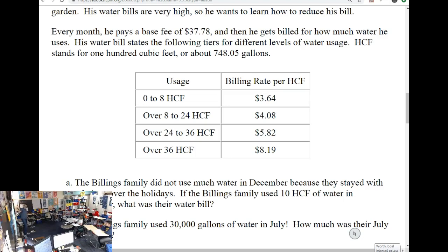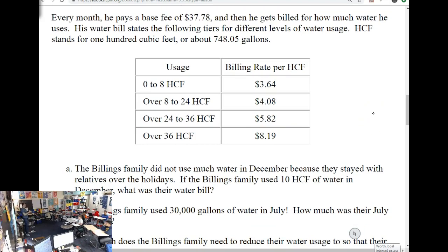So I forget what HCF actually stands for. 100 cubic feet. So their volume of water is being measured by 100 cubic feet. Think legitimately about a gallon, like a gallon of milk compared to a cubic foot. It's close, but I bet a gallon is not close to a cubic foot. Well, you can see it takes 7.5 gallons to make a cubic foot. Close being relative, I was just thinking about measurements and imagining. So yeah, you need about 7 gallons per cubic foot. You're right. It's not that close.